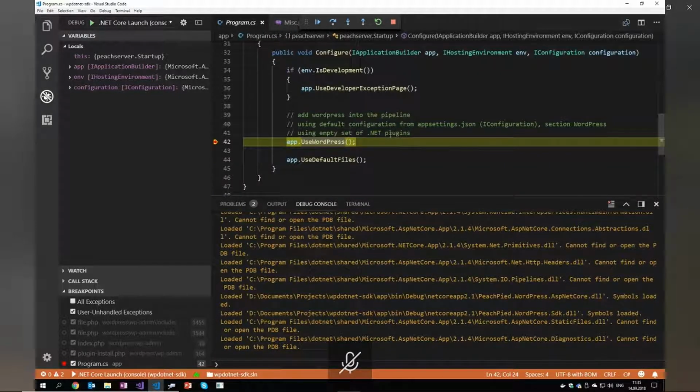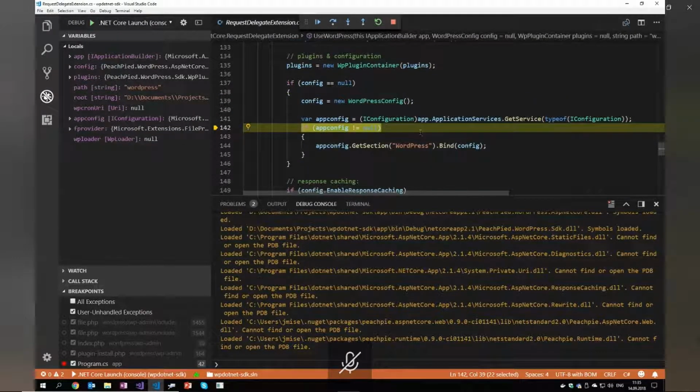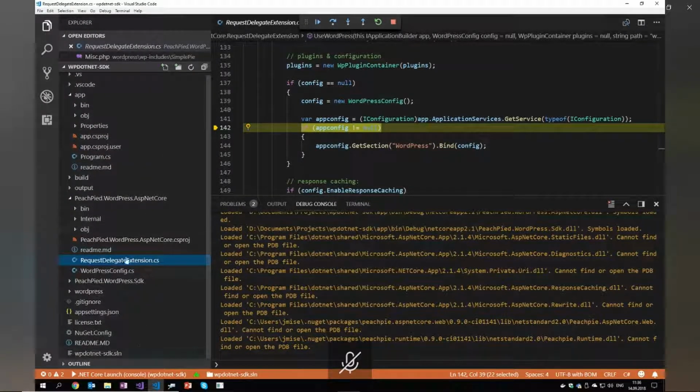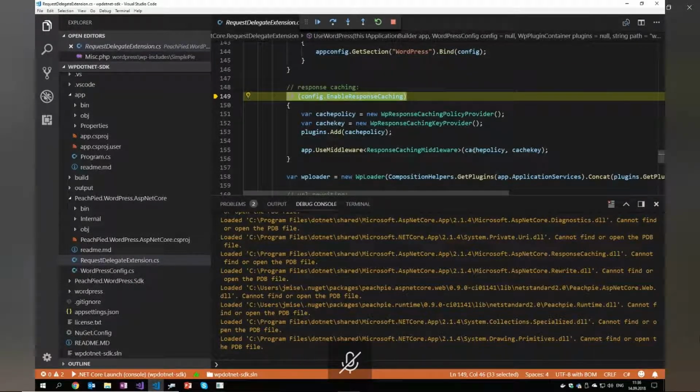Anyways, now we are configuring a pipeline and stepping into WordPress, and we are doing a bunch of stuff, like reading the WordPress configuration from the appsettings.json file. Because in WordPress, to configure our database or other things, you have to modify a source PHP file. And we don't like that, so we've replaced it with appsettings.json. So we load the configuration from appsettings.json, and then we configure WordPress using the settings file instead of modifying the source PHP file.